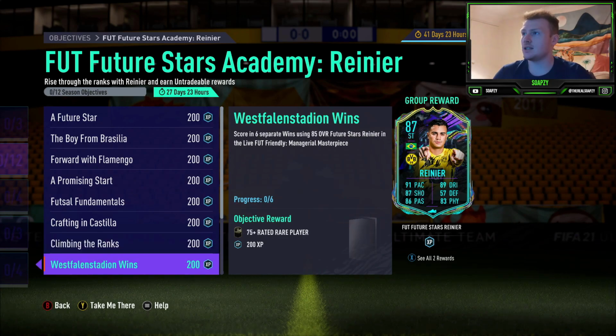Now, once you get the 85, you need to score in 6 separate wins, but this is the only real win objective in here, which is where EA have made it a little bit nice that you don't really have to desperately grind sweatily to win these games. You just have to win 6 out of the 16 that they want you to play anyway. So it's not the worst objective in terms of the real gritty grind of trying to win those games.